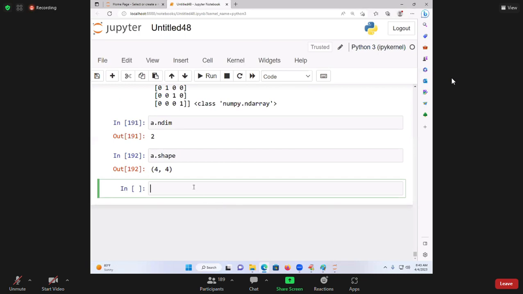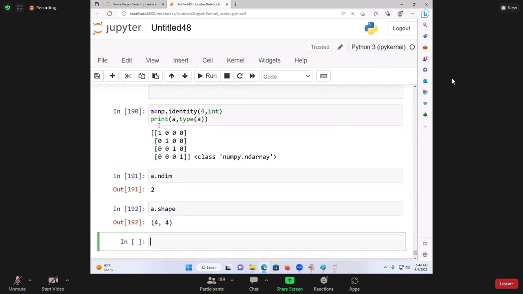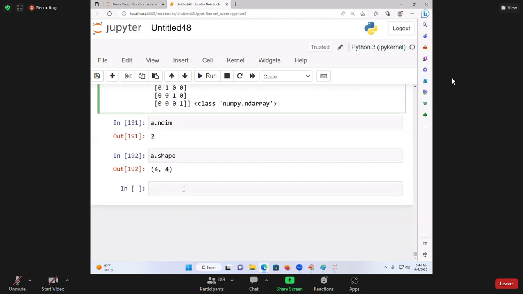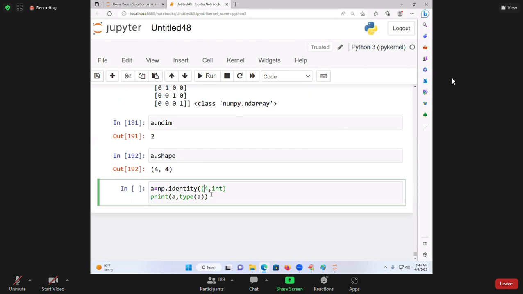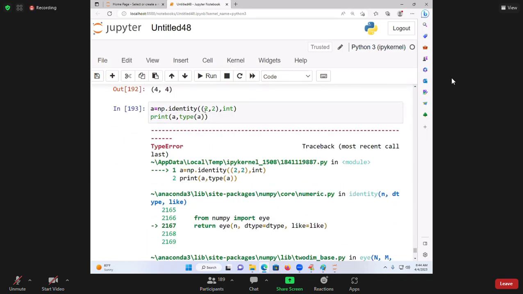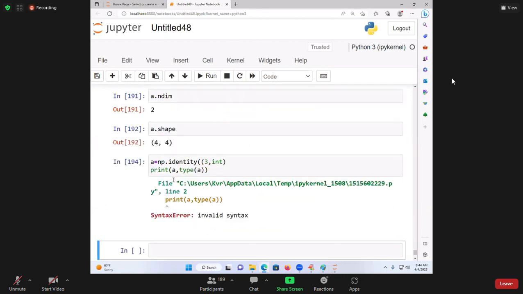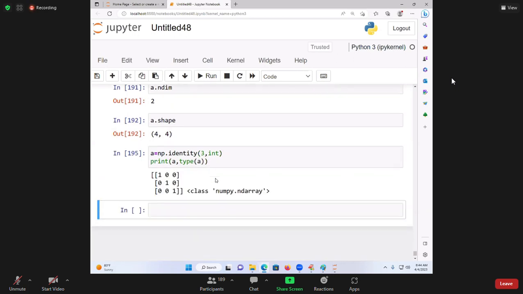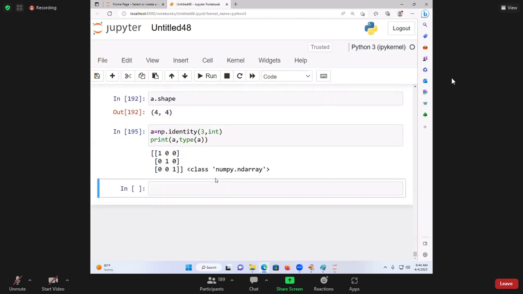Now I'm going to take up another type of small mechanism. I will attempt to do this. So I say here 2 comma 2, I am attempting it, and it is not going to work out here. The shape is not taking here. So I'll try to do the last and final one. 3, I will do it. It is going to give you a bracket, this you need to remove. So it is going to give you the matrix like this. Identity matrix is given. Did you understand this?